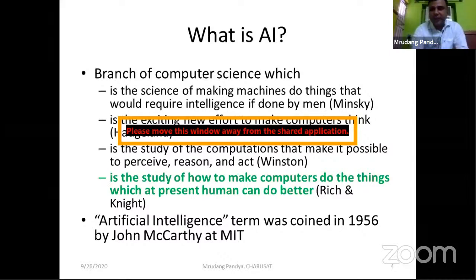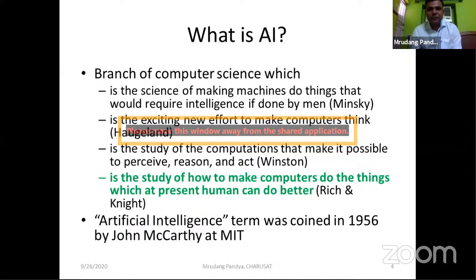But when you write "what is artificial intelligence" in Google, you will find lots of definitions. The same thing I have done here. I have written what is artificial intelligence, and I have found a number of definitions, and I have just listed those definitions. But amongst all of them, the one I like the most is indicated in these green letters. Let me just give you a brief understanding of all these definitions, then I will move towards that green one.